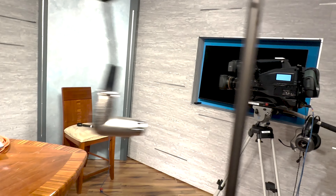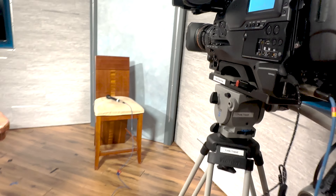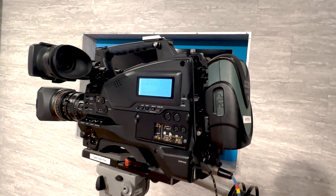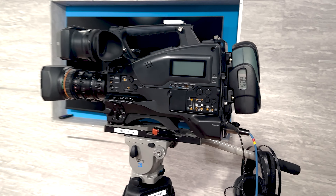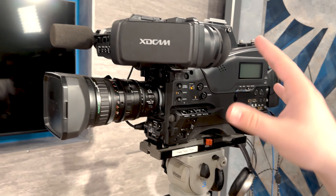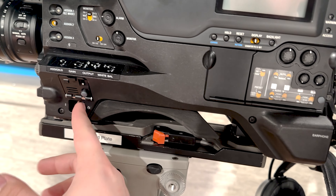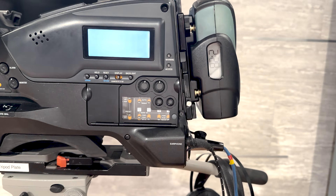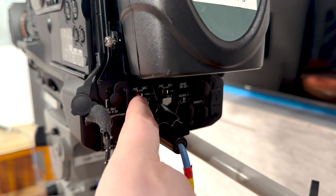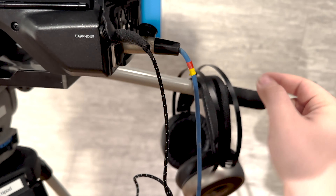So we got our camera, we got our light, we got our talent set up. The next thing we need to do is adjust the settings on the actual camera to make sure the picture looks as good as possible. Let's start over and make sure our camera is set up front to back. Say the intern Billy Joe shut it off — we'll go ahead and flip the power switch to turn it back on. While it's booting up, we can double check that our XLR cable is still in channel one, that our mic is still set all the way to the right getting plus 48 volts of electricity, that our headphone cable is still in, and that our headphones are still on the rack.